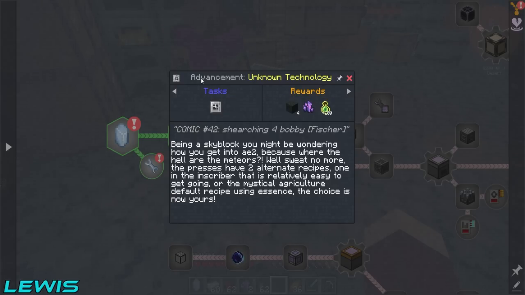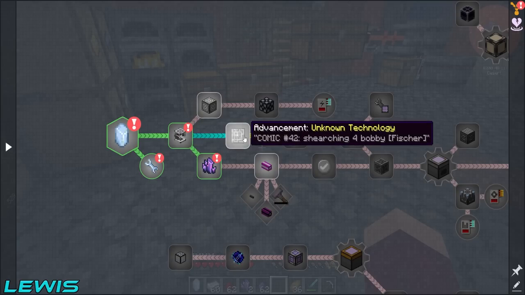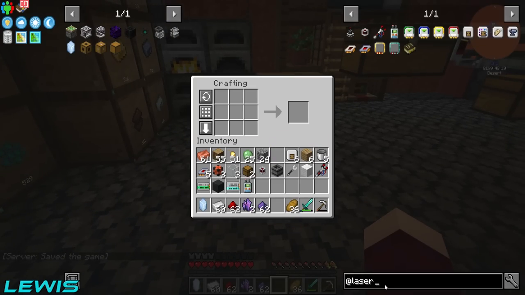Being honest, to get the things you put in the inscriber, it's a bit difficult. It says, being a skyblock, you might be wondering how you get into AE2, because where the hell are the meteors? Well, sweat no more. Presses have two alternate recipes, one in the inscriber that is relatively easy to get going, or the Mystical Agriculture default recipe using essence. The choice is yours. Well, that's nice to know, isn't it?